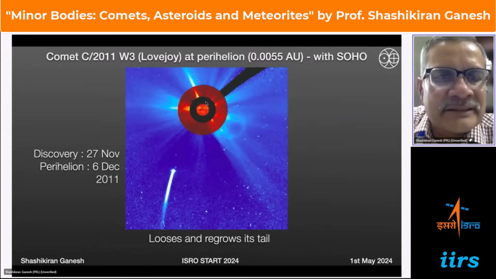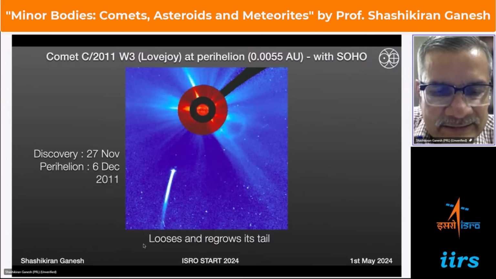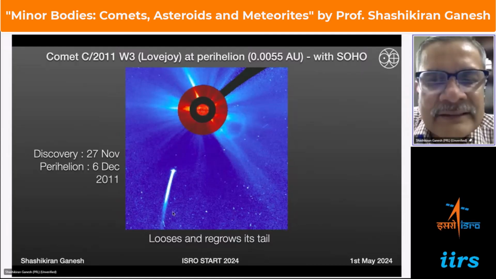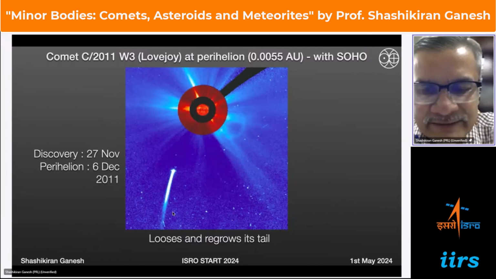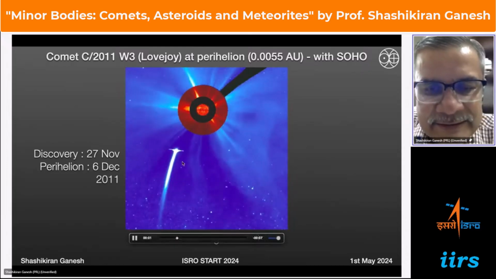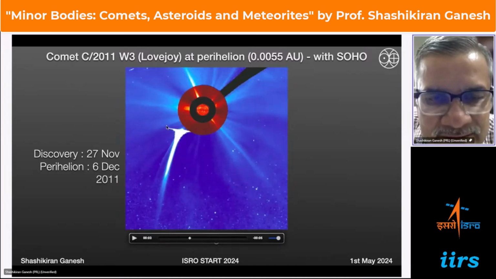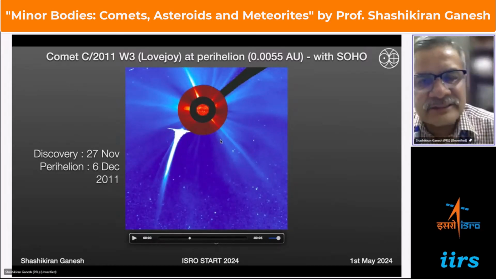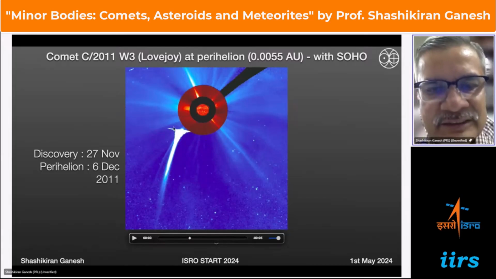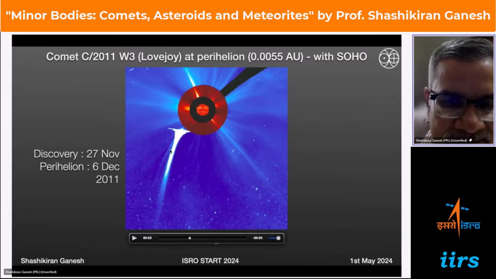Another example is Comet Lovejoy. This one is quite spectacular in the sense that it comes so close to the sun that the tail completely detaches from the comet. Then after it comes back out from behind the sun, the tail reappears after a while. You can see it in this video. Stop it here just a moment. So don't worry about this spike, which has to do with the electronics. The comet is extremely bright, and so the image appears saturated with this kind of linear spike. That's an artificial thing. But what is interesting is this dust tail and the ion tail.